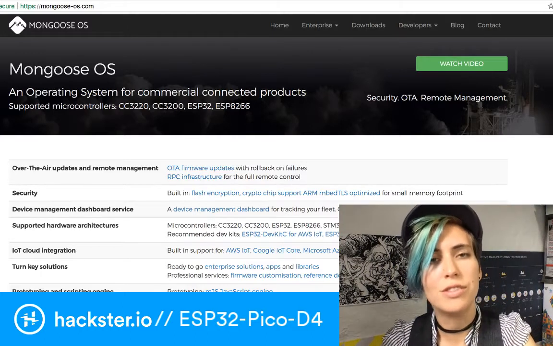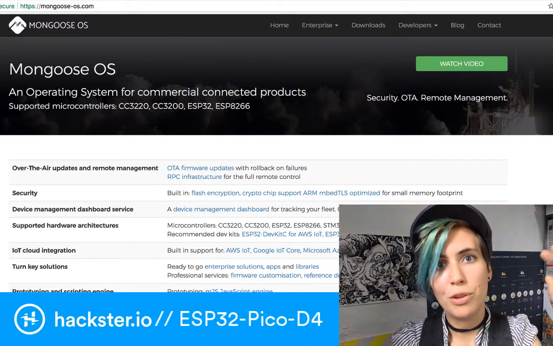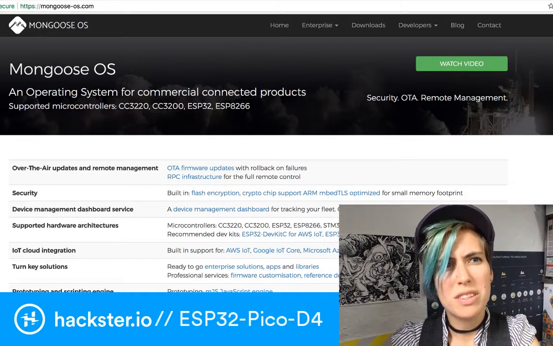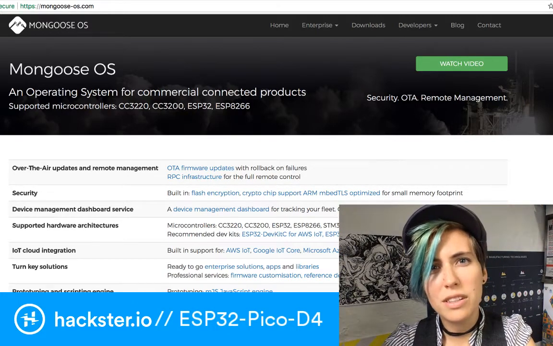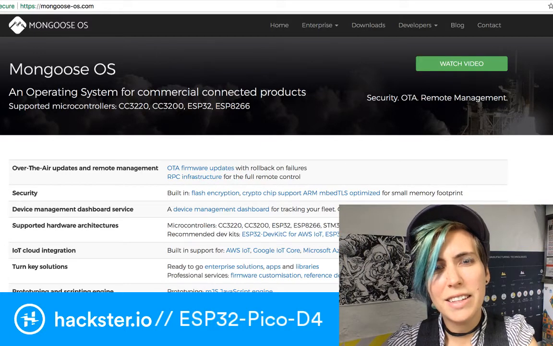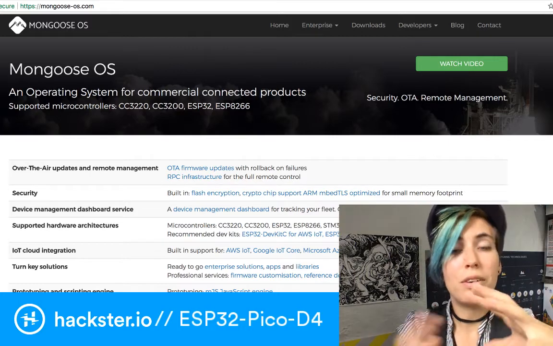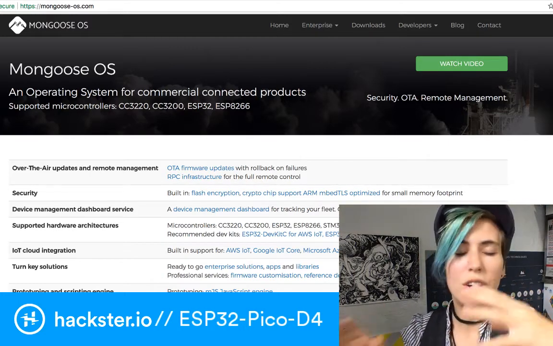It's really functional. You can use it from your command line or from your browser. If you've worked with the BeagleBone, it's a little bit similar in that you're working with it in your browser, but it's not hosted on the board.